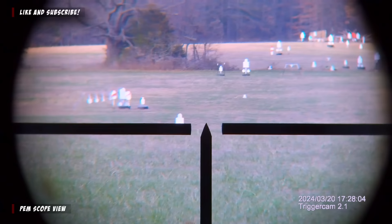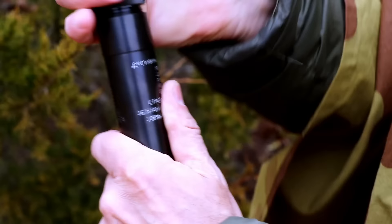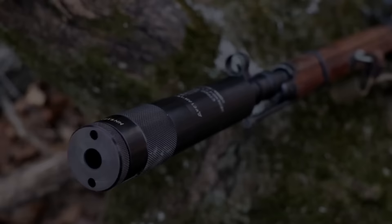That scope had adjustments for windage in mils and a BDC in meters on the top — two turrets: an elevation turret and a windage turret. And also in 1940, if you watched previous episodes about Mosin snipers, you know that the Soviets were actually fielding and issuing Bramed suppressors. This was an absolutely jaw-dropping rifle for the 1940s.